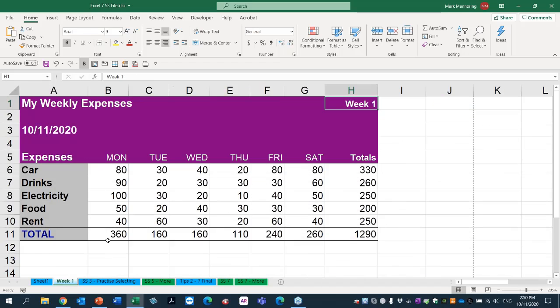So week 1, now what did I say before? Week 2 has to be created as a separate sheet. And that's a better idea, isn't it? To organize your data better, have them on separate sheets, each week, each month, whatever. But here's the dilemma. How do I create an exact copy of this week 1 sheet, an exact copy, and call it week 2? Anybody want to tell me?